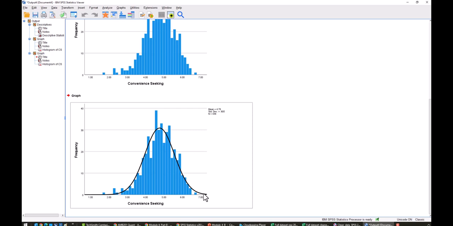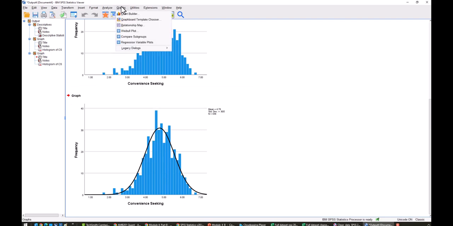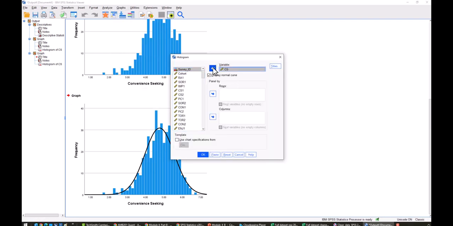And you can think about other instances like that. So think about something like weight or height. Most people tend to fall around a mean, then you get fewer and fewer people who are shorter and shorter, and fewer and fewer people who are taller and taller. If we look at a few other variables here, you can see that it's a fairly consistent pattern.